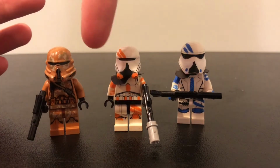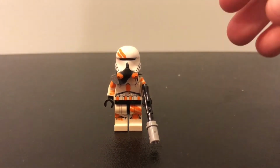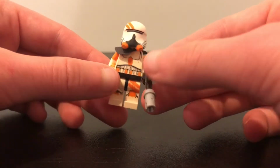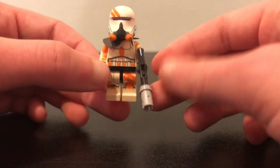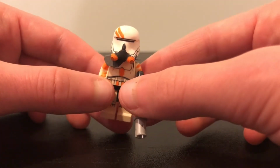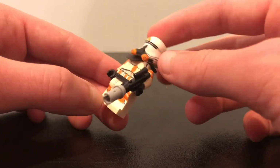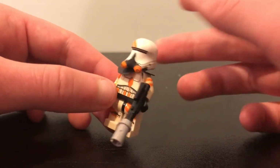Yeah, so these two definitely look a lot more similar than this one does, but still, it's not the best. But I do think that he looks cool as his own trooper, just like a custom trooper I made. And yeah, the designs are pretty much the exact same with him, just in orange compared to the blue guy. Not horrible, but for what I was going for, it really doesn't look too much like it. But it's a cool figure.